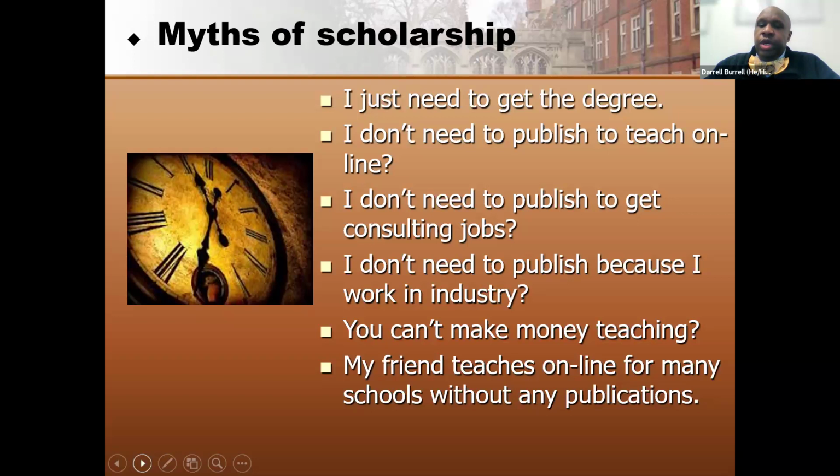You can't make money teaching. That's a misnomer. So one of the things that I'll challenge you all to do is to challenge me. When we get done with this call, or maybe if you have time now, go and look at some of the top public universities in your state. One of the easiest ones I tell people to look at is salaries for faculty at University of North Carolina, Chapel Hill. What you'll see is that the average faculty member in the School of Business makes $180,000 a year. In the School of Public Health, it's somewhere around 120, 130. But in order to get to these top schools, you have to have the scholarship. They're not going to hire you at top schools.